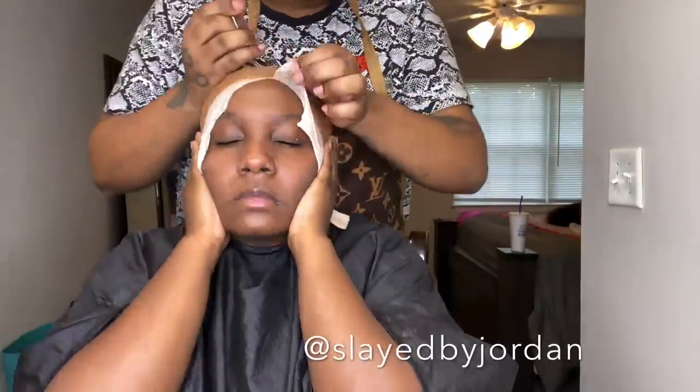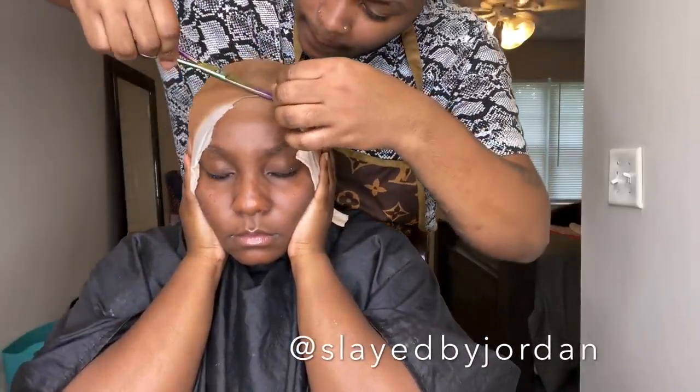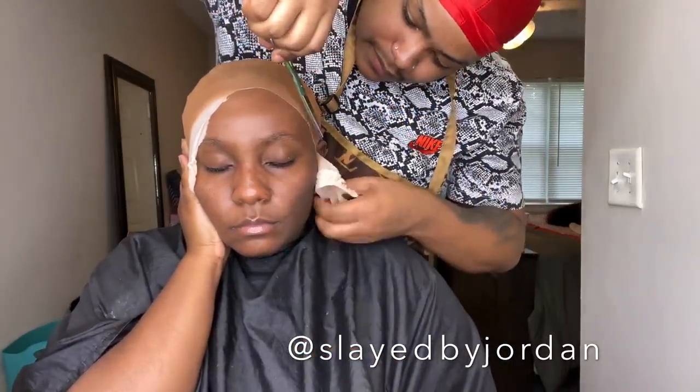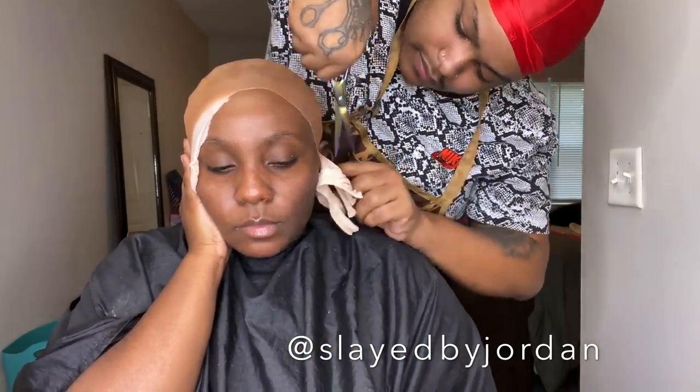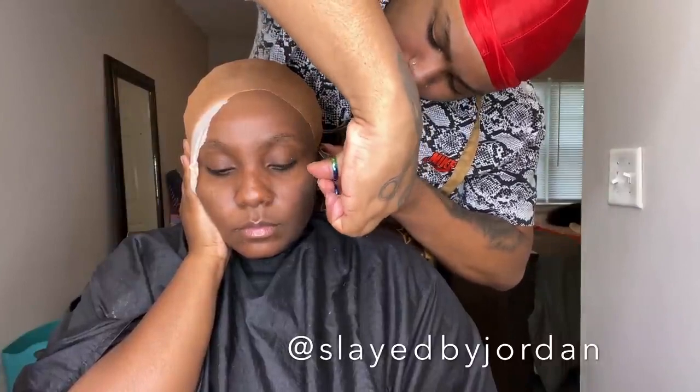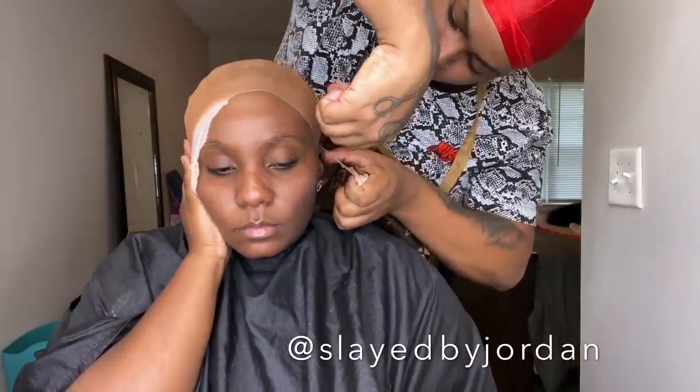So now we're about to cut off all the excess cap. Try to cut as closely as you can. Do not cut your client. Do not cut their ear. Cut slowly if you have to. Just try to cut as close as you possibly can. You can also use the eyebrow razor for this, but I don't trust myself that much because it is a little bit too close to the skin. So I just like to use my shears to cut the cap off.